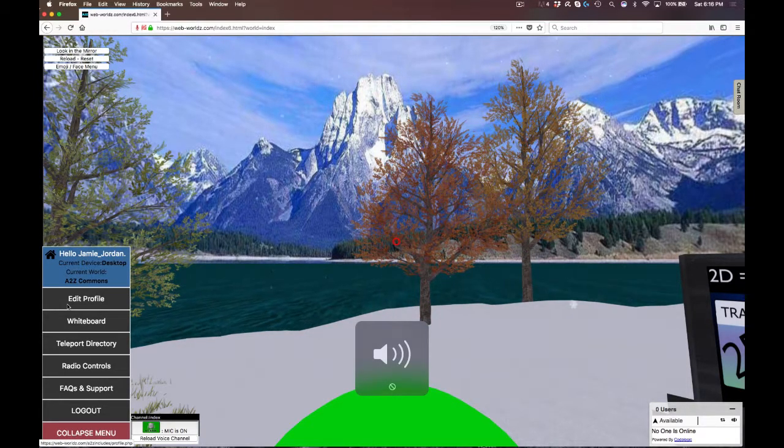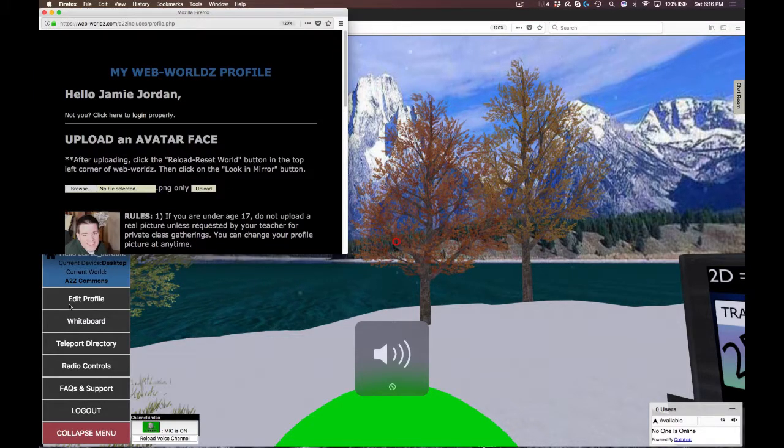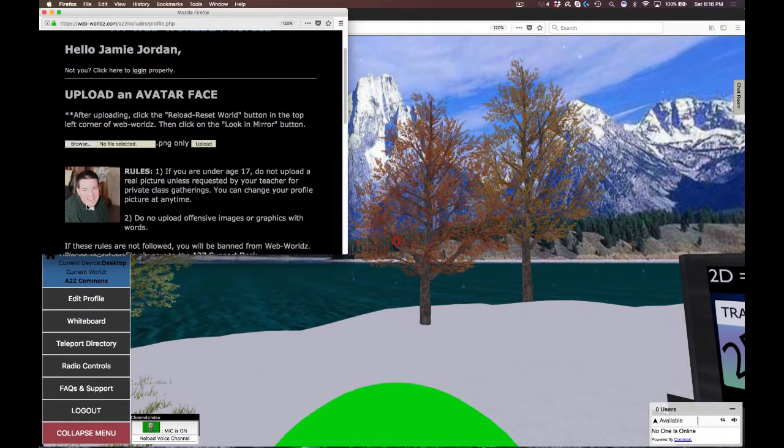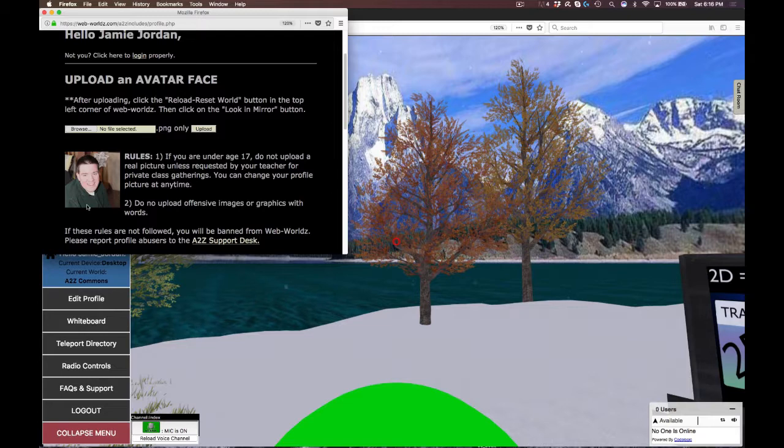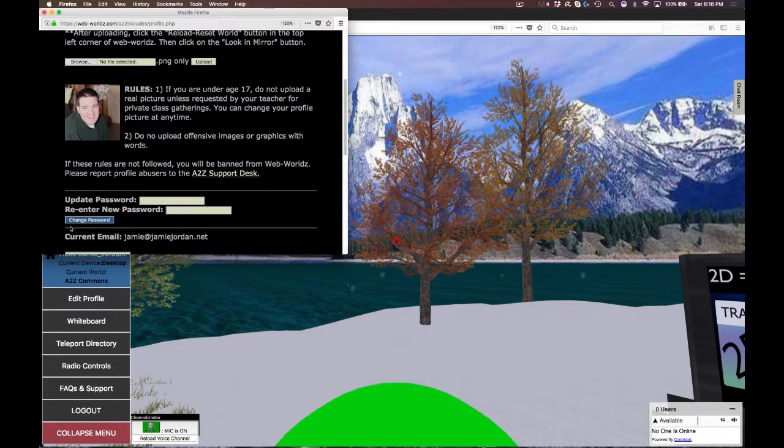The next button on the list is a very important button. It simply says edit profile. And if you click it, it's going to bring up your web world profile just like that. As you can see, a picture of me, which I was able to upload using this button right here. And it tells you a little bit of the type of picture you need to use, and a little information there.